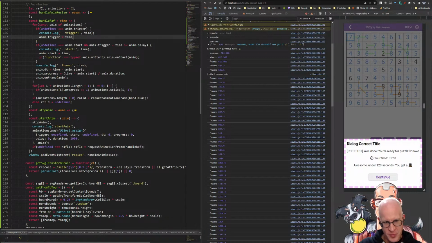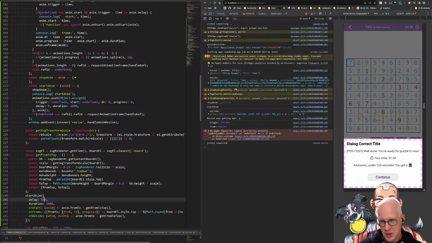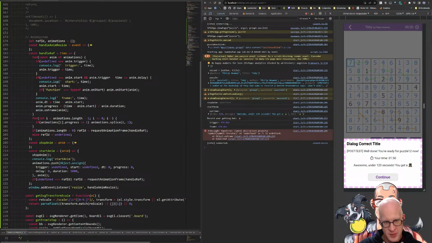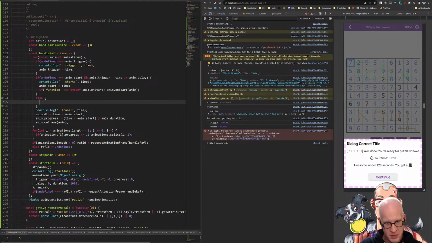Okay. And if the delay is 500 milliseconds, trigger frame. So start doesn't happen. And we'll do else. On start, should we trigger on frame on start as well?